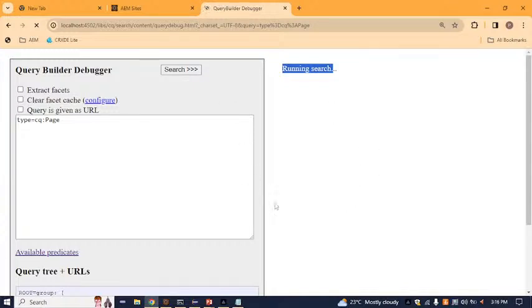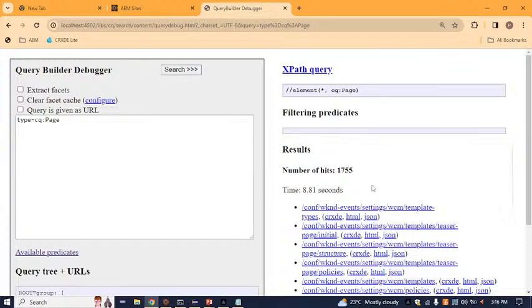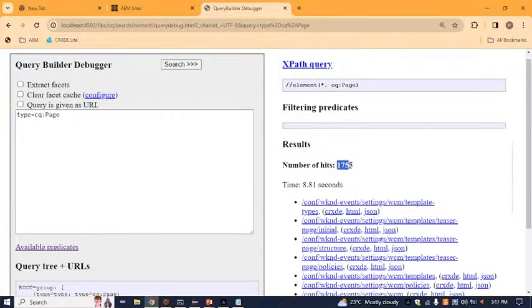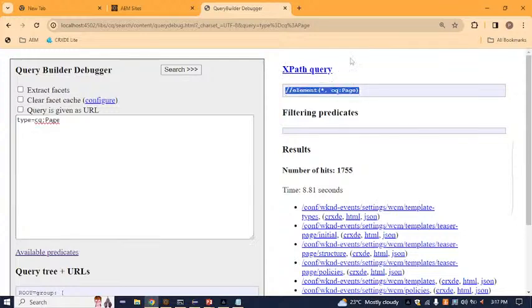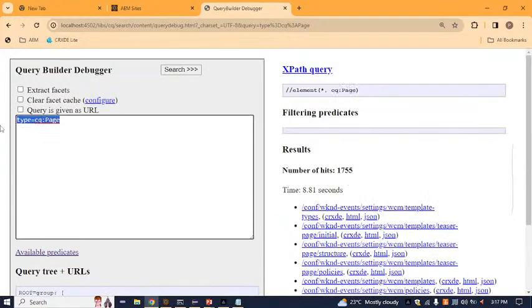So basically, whatever it has returned, all these things it has stored inside one object, that is P. Okay, so here now how much has it returned? This is, yeah, 1755, right? And as I already told you, whatever you write, it will convert into an XPath, and this is the query it has mentioned. This is the XPath it has generated, and this one is your result. So it is showing how many CQ pages you have inside the AEM, how many CQ pages it has created. So this type is nothing but your predicate, simply.